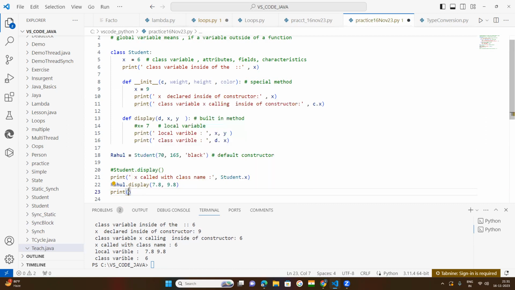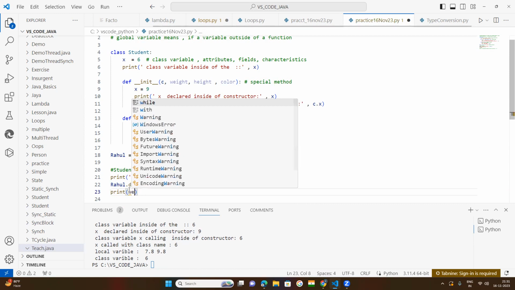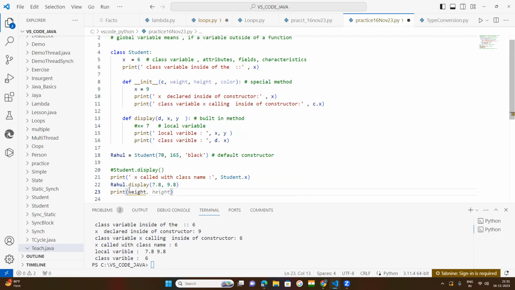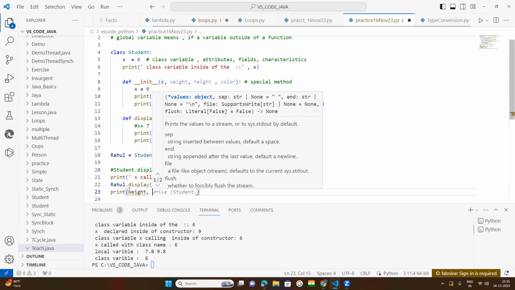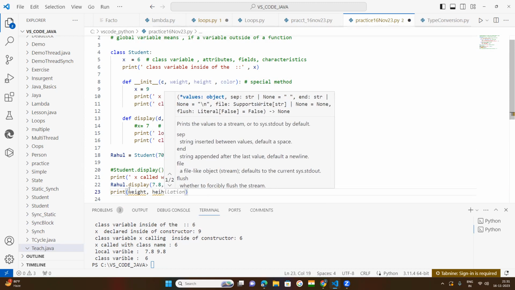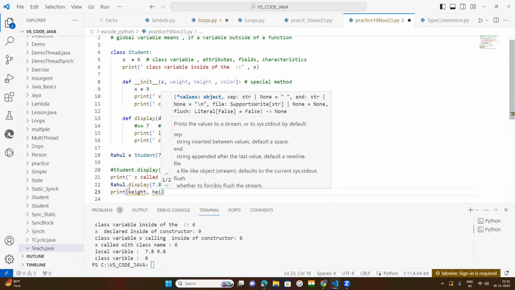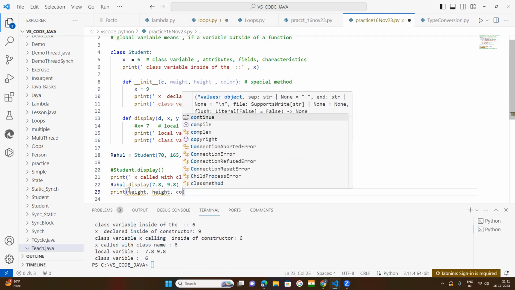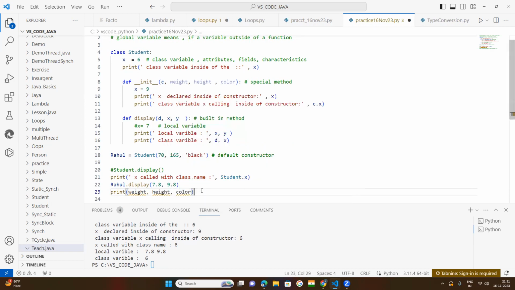So if you pass print weight, comma, weight, height, comma, height, color. Okay. Now you are requesting to print weight, height, color, but it is giving an error because these are not defined. How to know them?